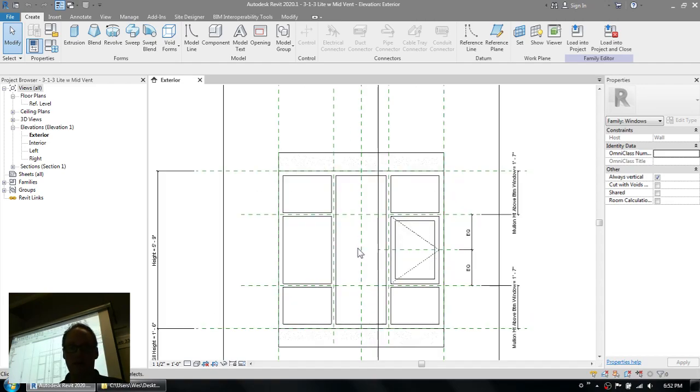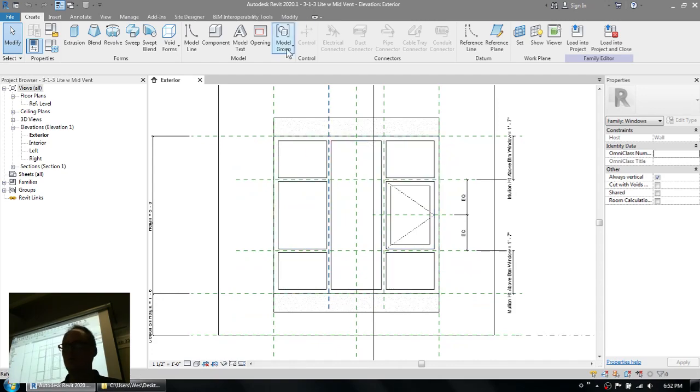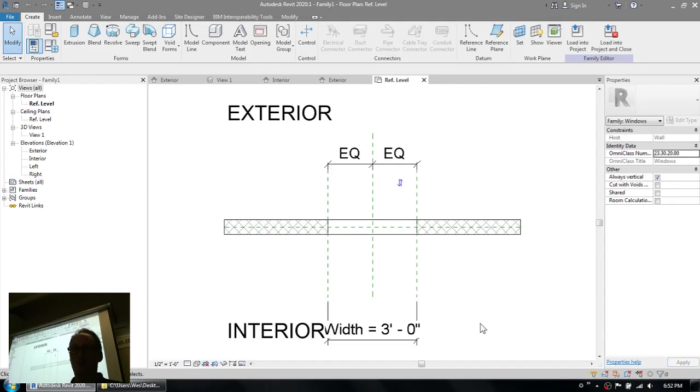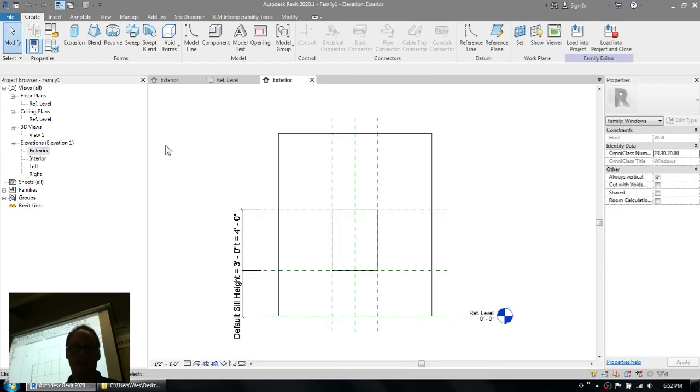So if we look at this 313 light window, the way it works with our windows and doors is that when we start a new family and we use, say, the window template or the door template, we are presented, in the elevation view, so here's the elevation view of a window template, with some reference planes that represent the sides, top, and bottom of an opening.